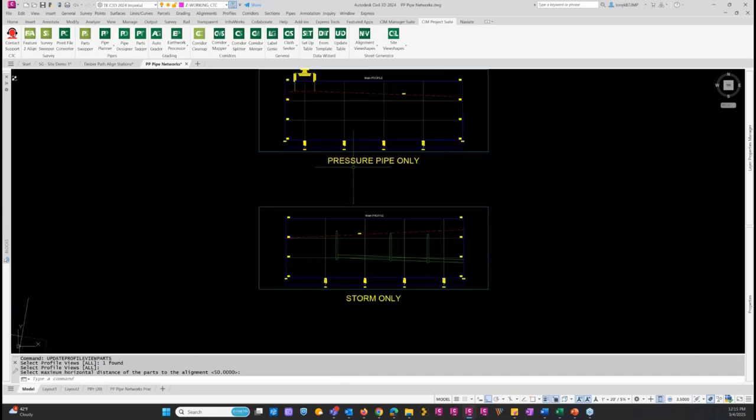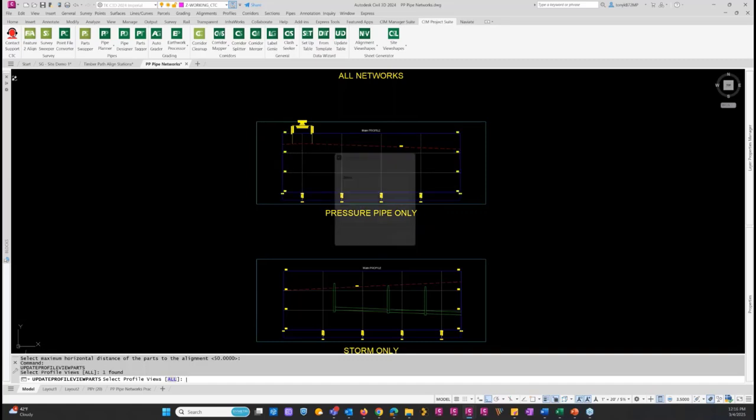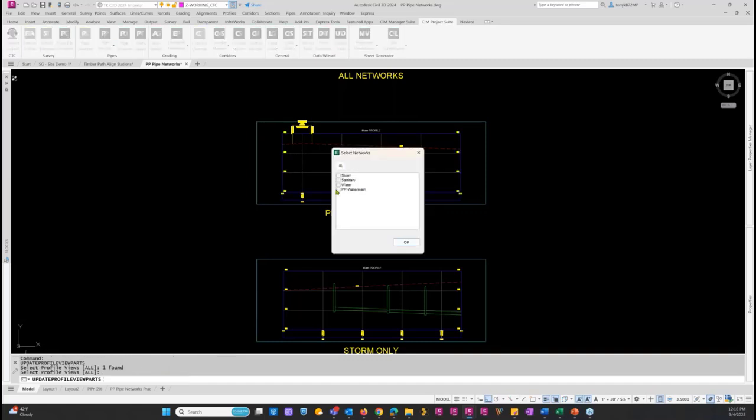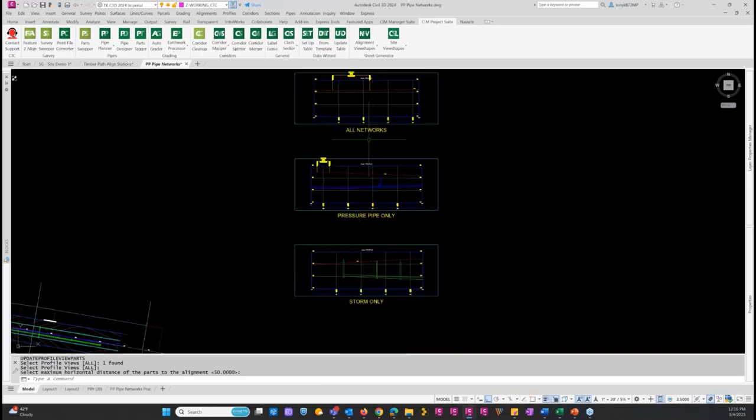So I can do that, and we recently added just pressure pipe networks to that, so I can just go ahead and right click to get that command back up. I'll pick my profile again. I'll hit enter. I'm going to pick my pressure pipe water main, say OK, and there's my 50-foot distance at the bottom again. It will easily fall within there, and we can add that.